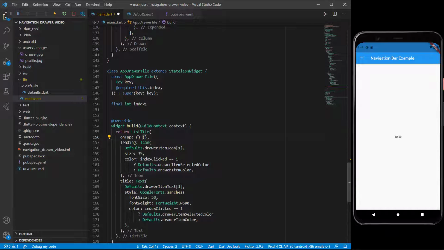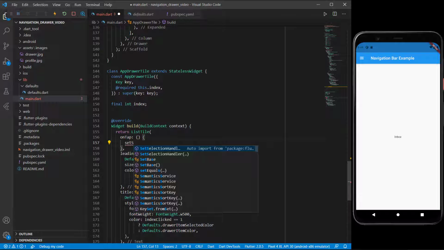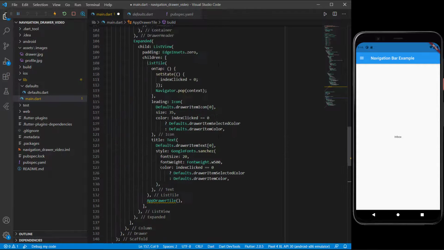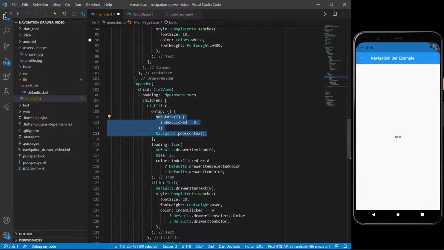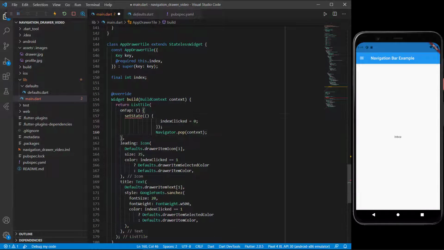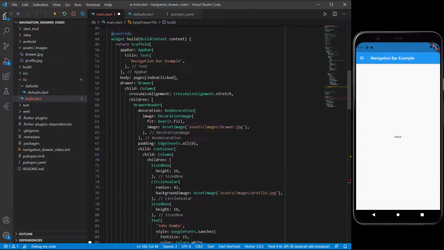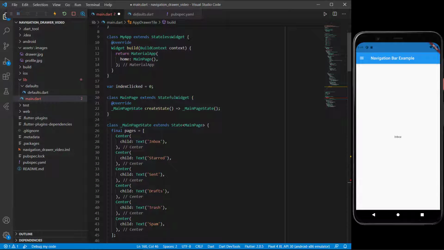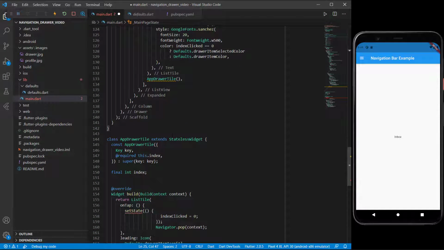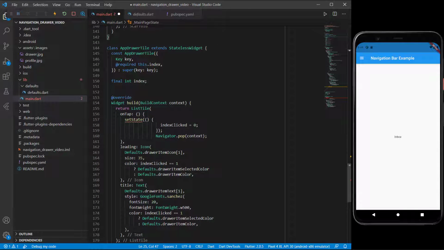Now, let's look at the following quickly. If I start typing set state here, you will see that set state does not get picked up. Let's go back. I'm going to even copy it from here, take that whole part, and paste it here. You can see set state cannot be called in any other place than inside of a state class. You can see that this class extends state, and only between this bracket and the bracket right at the end can you actually call set state. You cannot call it there.